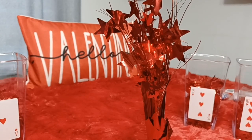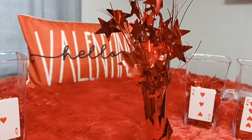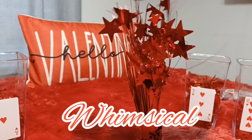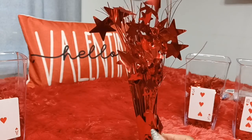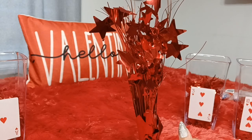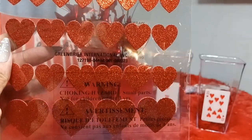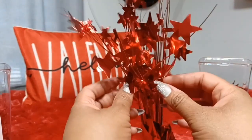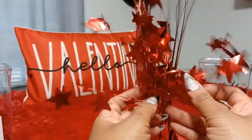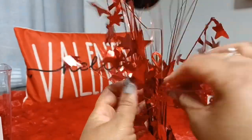So I wanted my gift to have a wild and crazy element to it because it is kind of like an out-of-the-box idea. So I picked up these balloon weights at the Dollar Tree because they do have that kind of wild look to them, kind of like spread it out all over the place. But they didn't have any that were plain, so all I found was these stars. So I'm going to cover the stars with hearts. I did find some little glitter heart stickers at the Dollar Tree, so I'm going to cover as many stars as I can with these hearts. The stars are attached to some wire, so they do stretch out. So I'm going to stretch these out as much as I can, spread them out, and then attach the hearts.